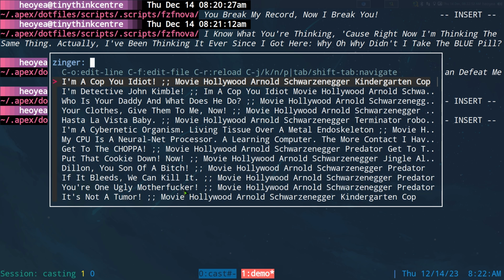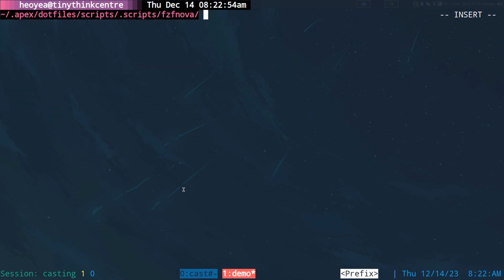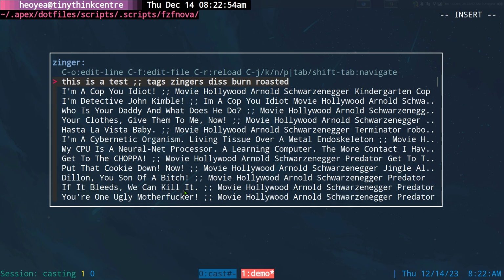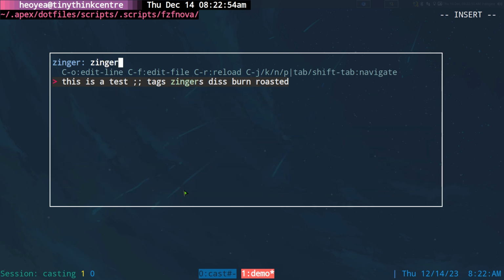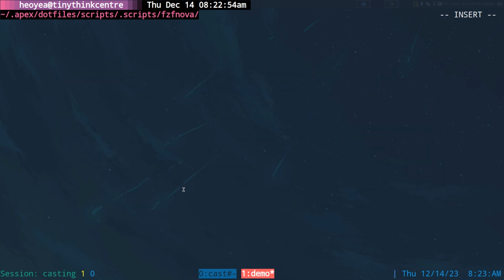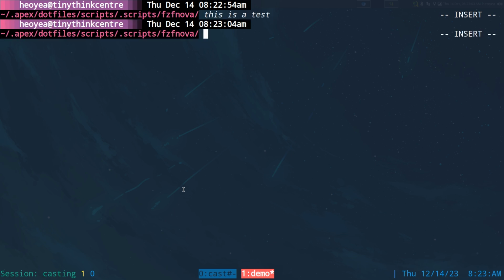So what do you need to access it now? If I start up again and I need to access it, I just search for, say, zingers, and FZF will filter it out, hit enter, and it will be in my clipboard, right? Simple as that. And yeah, I use this every day, because nowadays it's much quicker to do a meme or a quote that people understand. The more popular the quote is, the better off you'll be, because people understand the references when you go online.